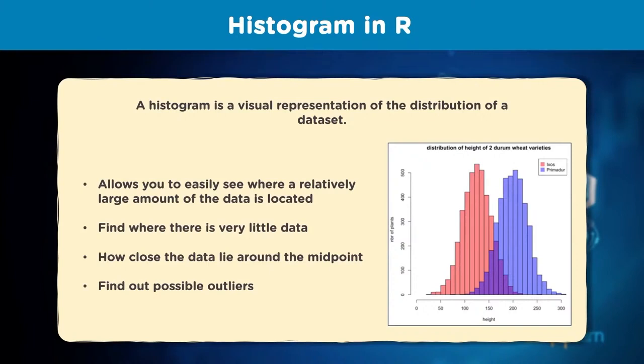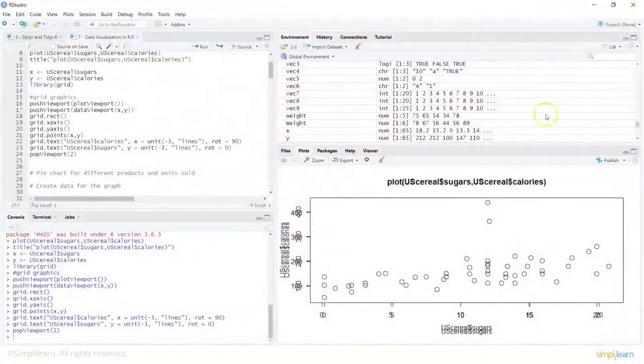You would be interested in saying where more data is found in terms of frequency, where less data is found in the graph, how close the data is towards its midpoint, or what we call mean, median, mode. So you can use a histogram, where you can categorize the data into what we call bins. So these are some basics on different kinds of graphs. Now we can look at some examples and see how that works.